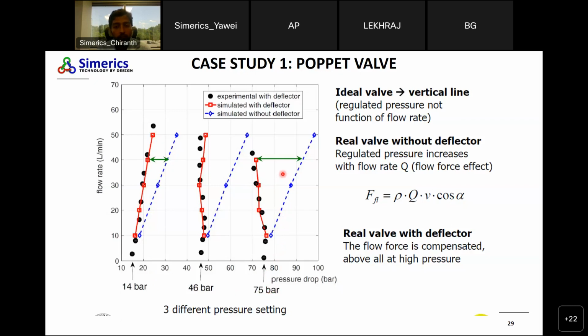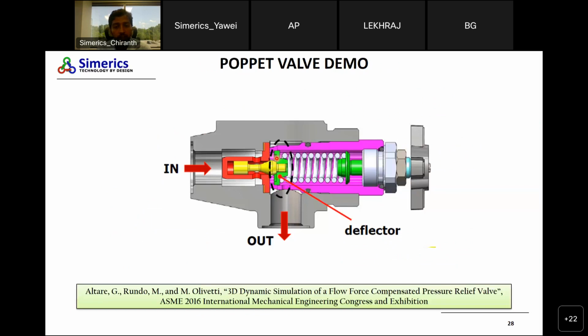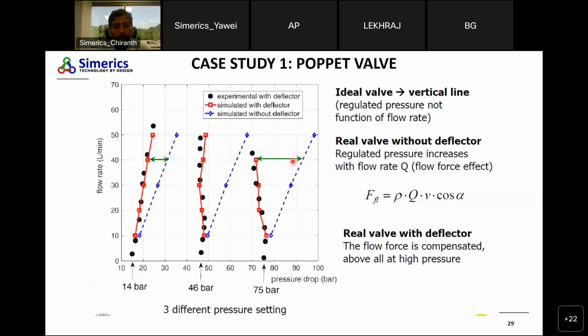So meaning the pressure on the deflector gets large, that it actually overcompensates the pressure. So there is a negative gradient that gets generated across the valve. And actually the simulation does pick that up as well. So there is a slope change, or essentially the change in slope is picked up by the simulation, as well as the change in the behavior. Which is very reassuring in terms of how you want to capture this physics, right?